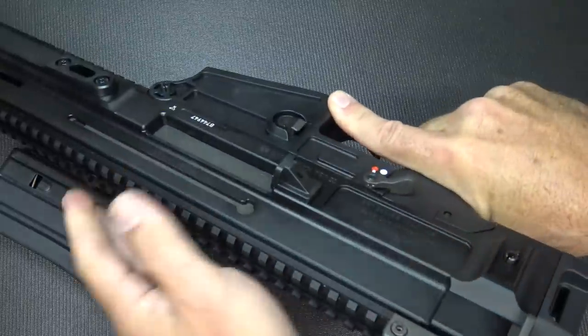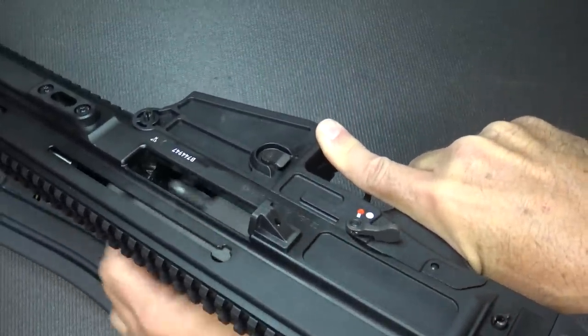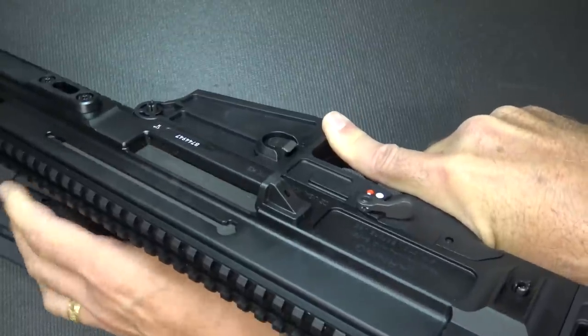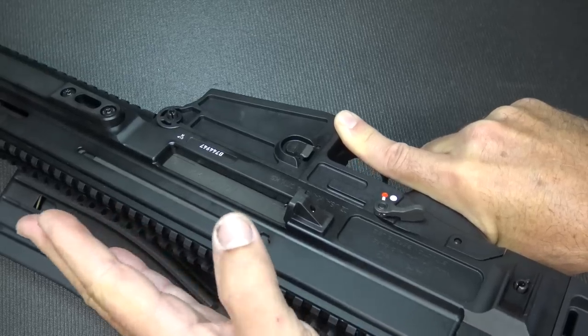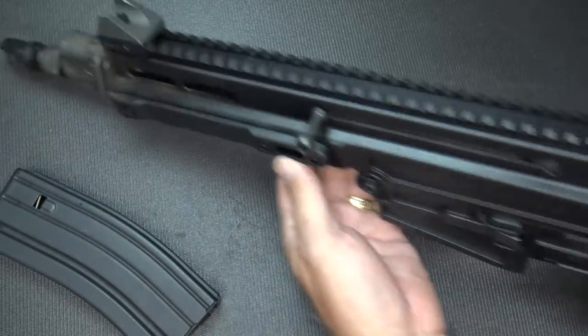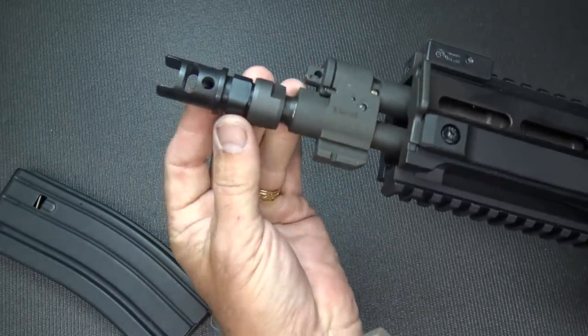Now, one of the things I want to show right here is how smooth this action is. I'm telling you guys, this is one of the smoothest actions I have ever felt. And that translates when you shoot it. It just shoots very smooth and very flat. One of the reasons for that, though, is the muzzle brake. And this is a proprietary muzzle brake.